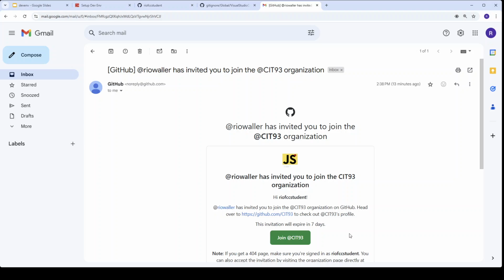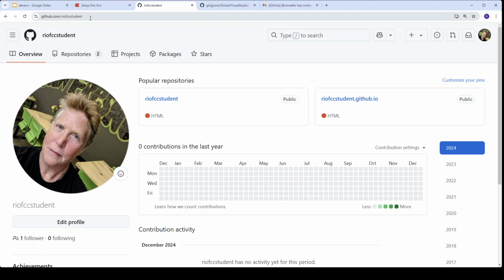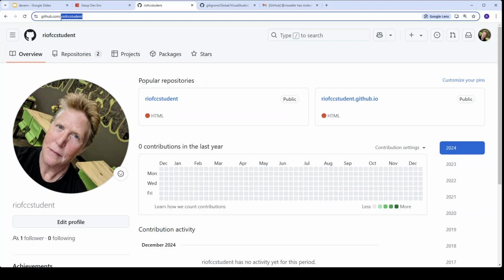Okay. If for some reason you didn't, I'm going to show you another way to do this. But before I do that, first, this is the easiest way. But in Canvas as well, I give you a link directly there, and I'll show you what that will look like in a minute. But the thing I want you to know is I'm logged into GitHub on the username I have logged in as, so my student account.